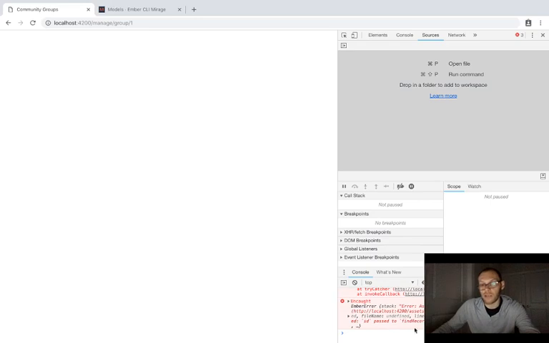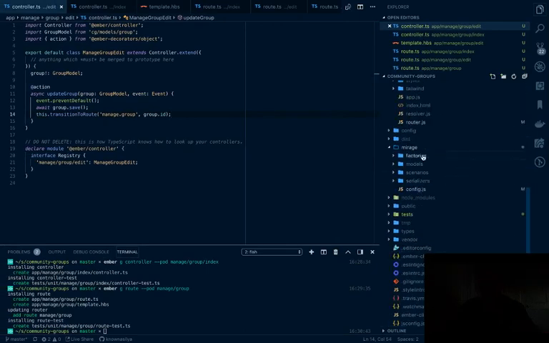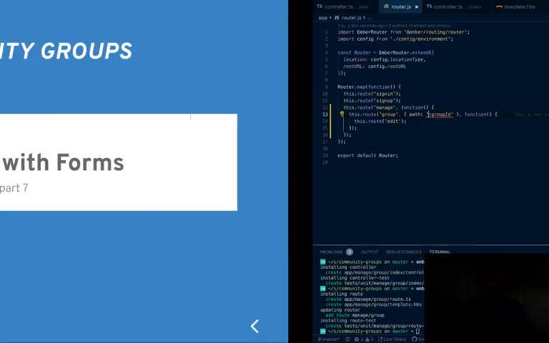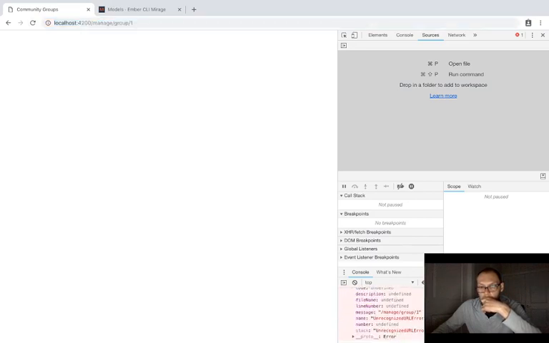Okay, so it looks like it's erroring out because we actually do not have the, if we open our router here, our group ID is on our edit route. So we want to put that on our group route actually. So that's where, so actually we'll name this /groups/group ID. I don't know if I don't put anything, if I just do that, I wonder if it'll keep the group part. Maybe not manage group ID. What's going on here? Unrecognized URL. Oh.